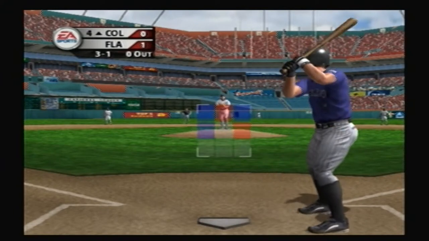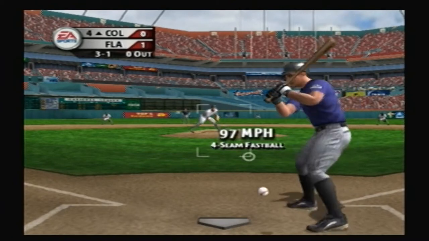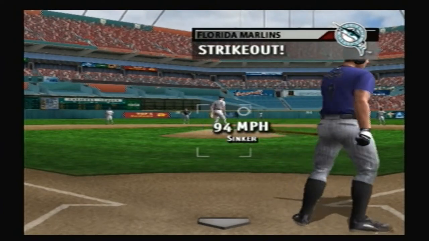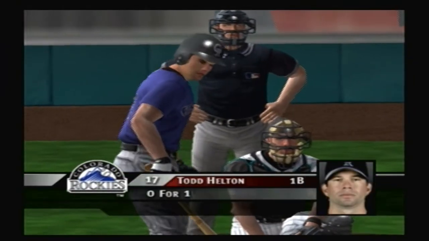And that one's in there for a strike. And the pitch. And the count is 3-2. He put that fastball right where he wanted it, and it froze the hitter. He may have swung at a pitch out of the hitting zone. He needs to be a little more selective.